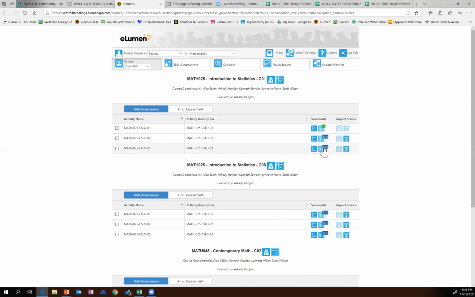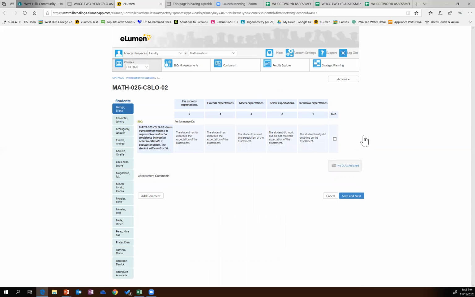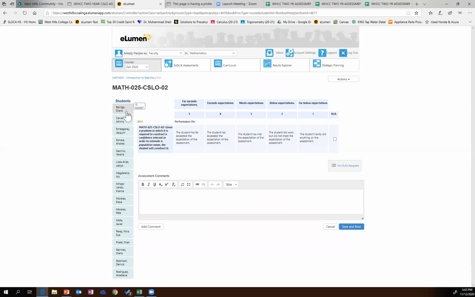And so with it, you should see this right here. So let me show you how to actually put in results themselves. I'm going to click on one of them. And there are 2 different views here in order to enter scores. This one I don't like too much. This is by student. So you click on the student, click on what grade they got, and it allows you to have these little assessment results. That's not normally how we do stuff in West Hills College. We go the other way.